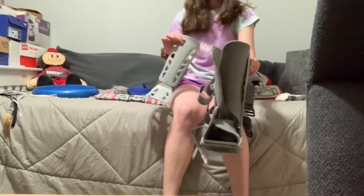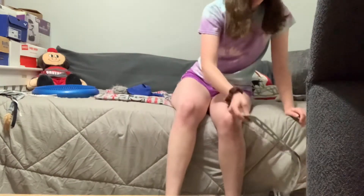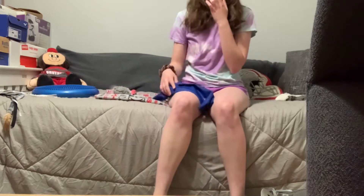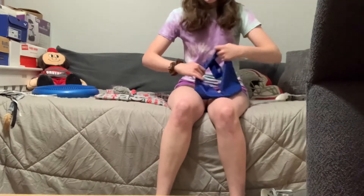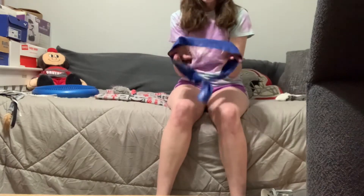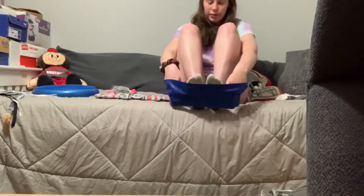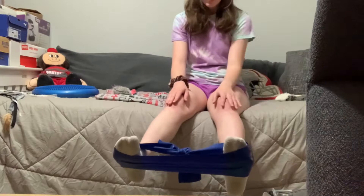So I just took my boot off — here's my leg, it looks completely normal, you wouldn't really know. I lowered the camera so you're not going to see my face because I want you to be able to see what I do with this band. This is a medium resistance band; I had a lighter one but it just got too easy. I wrap both my feet in here — this is my boot leg and this is my good leg.